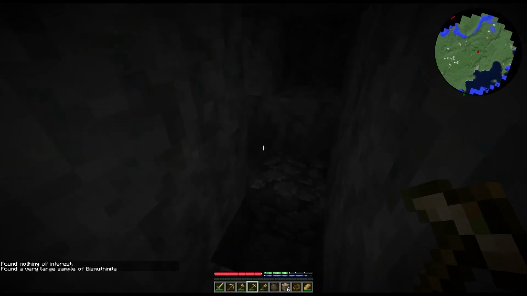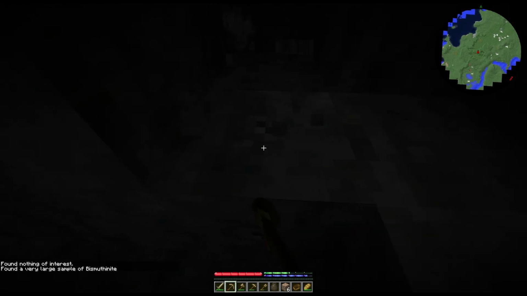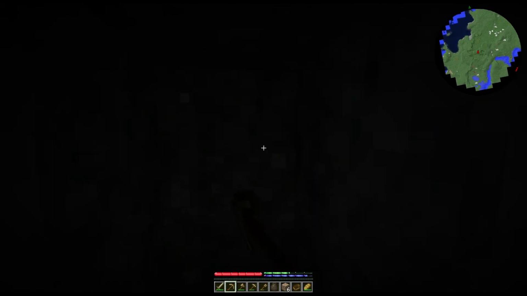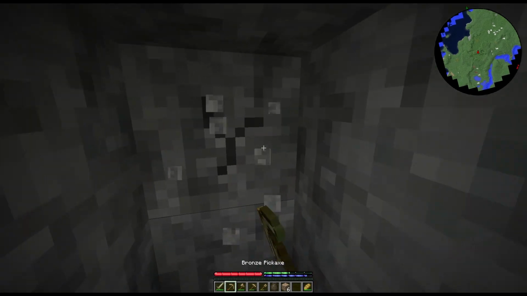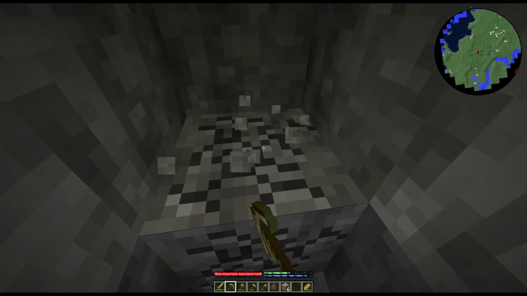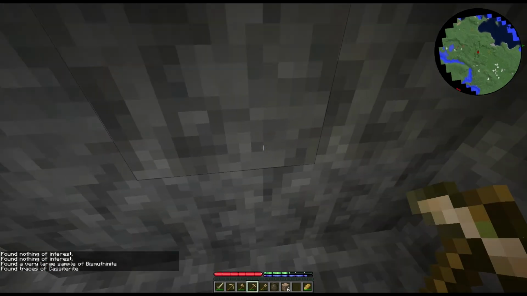Large sample of bismuth. Okay, is it like in this one thing that I've dug around? I'm still not entirely 100% sure as to how I'm supposed to be using the prospector's pick. I just kind of look around and follow whatever it says. Oh, I thought I saw green. Man, this game is making me see things. Nothing of interest, nothing of interest. Bismuth.